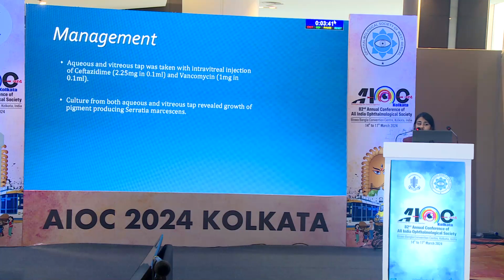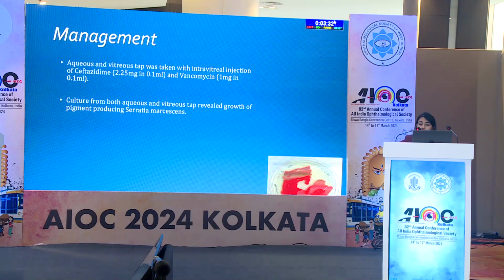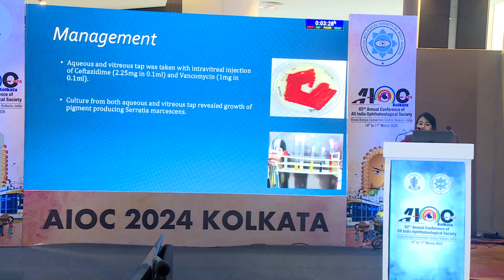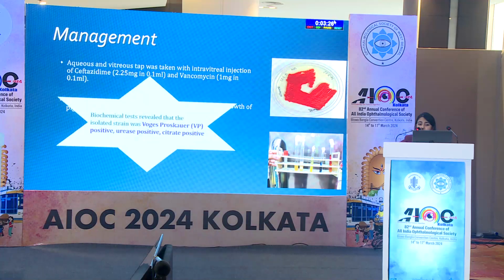So what did we do? We performed aqueous and vitreous tap with simultaneous intravitreal injection of ceftazidime and vancomycin. The culture from both the aqueous and vitreous tap revealed growth of a pigment-producing Serratia marcescens. As you can see, it is bright red in color on nutrient agar. And these were the biochemical tests performed, which revealed it was Voges-Proskauer, urease and citrate positive.